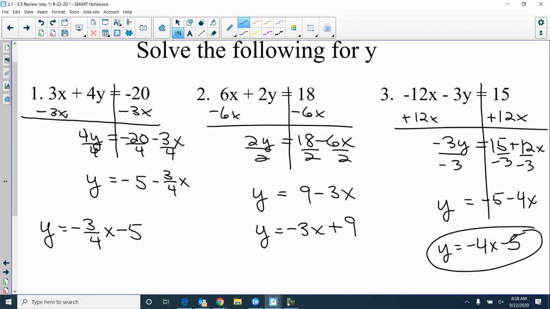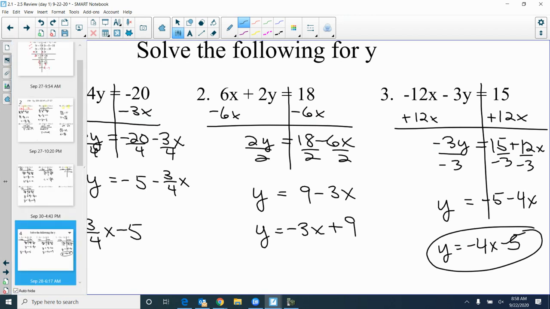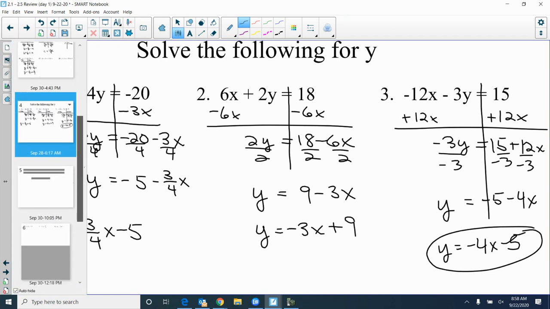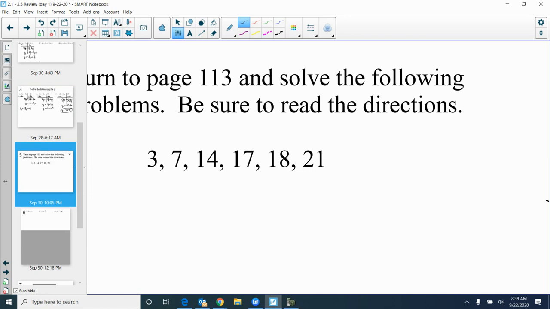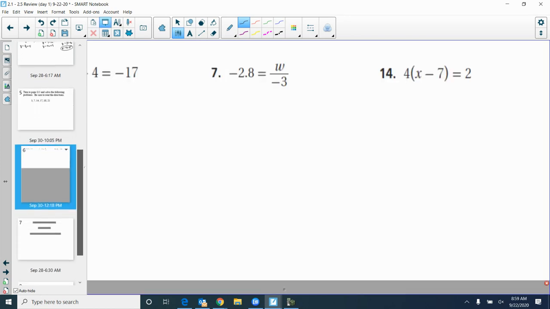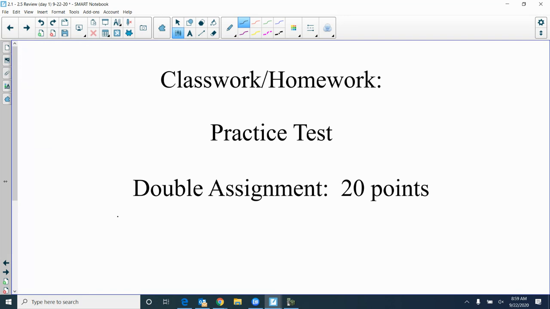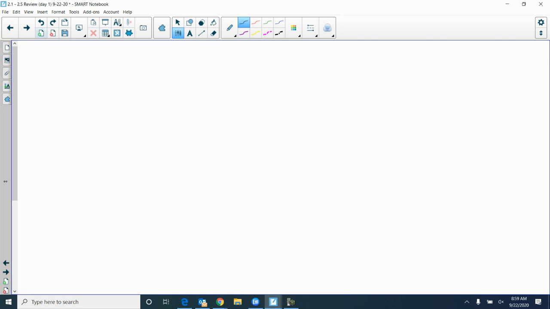All right, now don't get too far ahead of me because we're gonna do a couple things first. I'm not gonna count this as a double assignment because I'm not gonna have you do the whole thing. I'll show you what's going on here. We're gonna do number 25 first. We're gonna start with the very last one. Don't write down the problem, but just put number 25 down at the top of your paper.